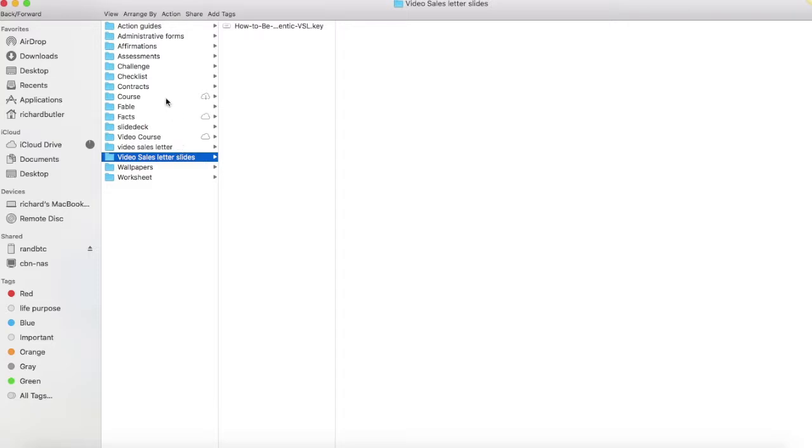Now one thing to note is the courses and the video content here are anything from 50 to 75 credits, and the rest of the resources here could be from 1 to 5 credits. Maybe 25 credits would be the maximum here. So why are the courses 50 to 75 credits? Well, because a lot of work has gone into them, and that work is saving you a lot of time. And of course, all of the courses have been professionally researched and put together, and they are ready to go.